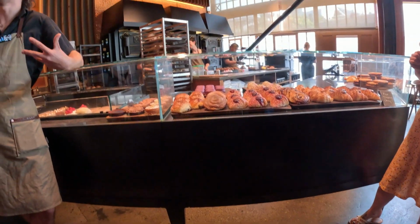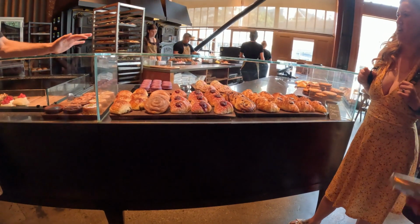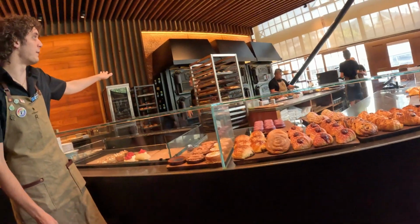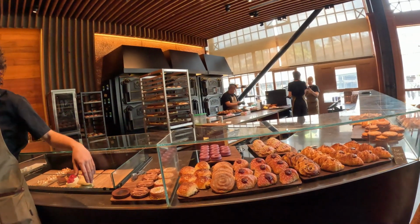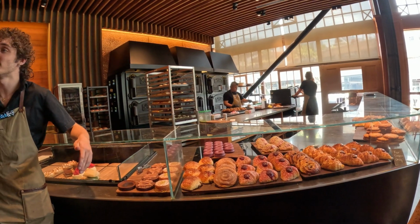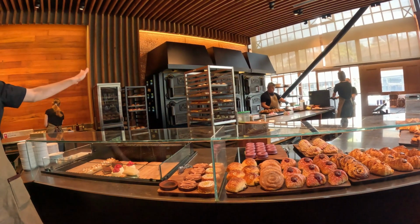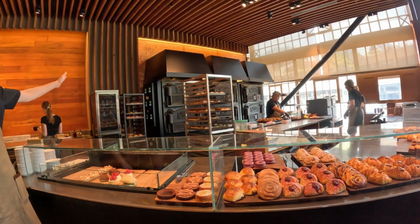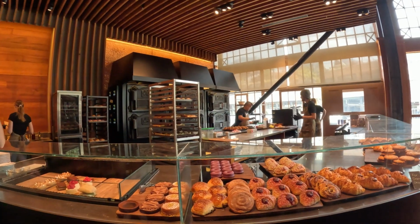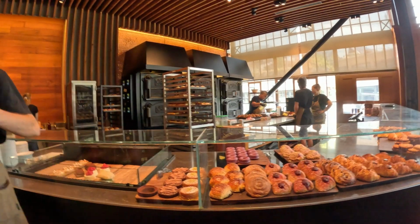And so it's just about that creative innovation. As I see all these colors, all these different textures, it's like a blank canvas, right? If we look at the ovens back there, in this modern technological era, it's no longer what can technology do, but what we want from technology. I think these ovens are a perfect example, combining a classic wood-burning oven with modern technology to give us that consistency. So you get that charcoal, woody, smoky flavor without the inconsistency that usually comes with a wood-burning oven, right?